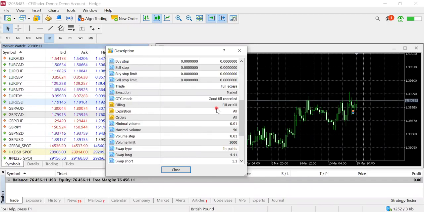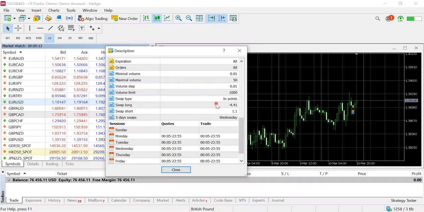Also, if you go down, you can see the maximum volume that you can trade for that particular product. Also, you can see the swaps. Sorry, it will be in points.